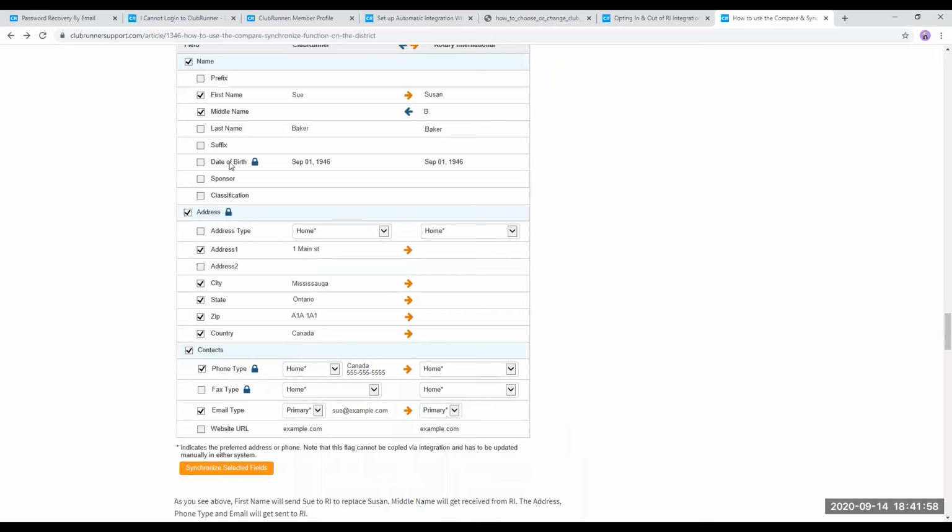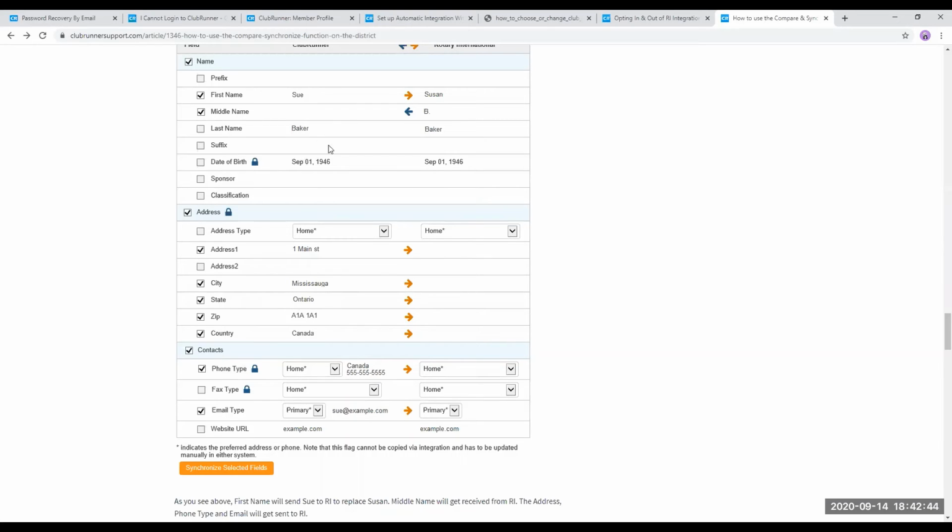You'll also see that date of birth has this little padlock icon. That indicates that either the member or the club has opted out of synchronizing that information up to Rotary International. If you see that padlock, if you want to confirm, you can hover over it. It'll tell you that the field's been opted out. If it's at the club level, you can go in and opt in. That's why we do recommend at the club level, under the integration settings, check all of those boxes and save it. That way you won't run into any of these unless the member opts out of synchronizing that information.